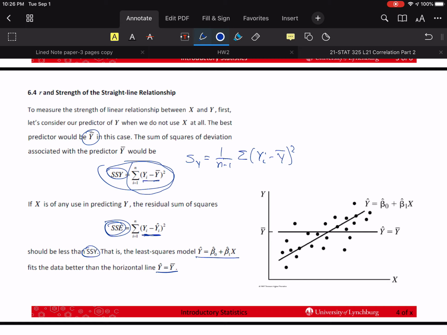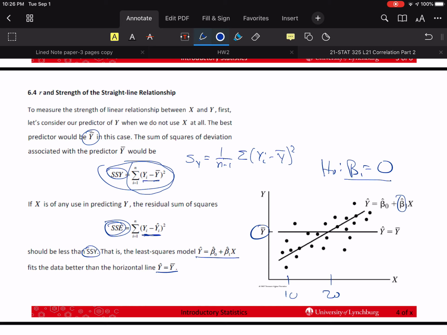Now, in the last chapter, we talked about the hypothesis test for beta 1, the slope. So the null hypothesis was that beta 1 is equal to 0. If beta 1 is equal to 0, if we don't reject that hypothesis, then what we say is we use y bar. So if this is 10 and this is 20, and I ask, what's the predicted value, what's the best estimate of y at x equals 10, we'd say y bar, whatever that is. Well, what about at 20? Well, it's still y bar.